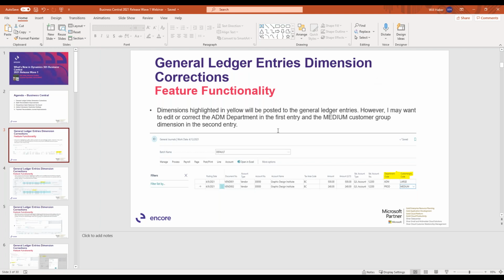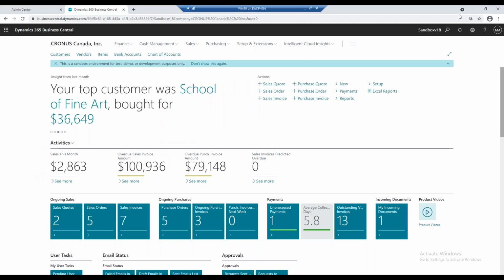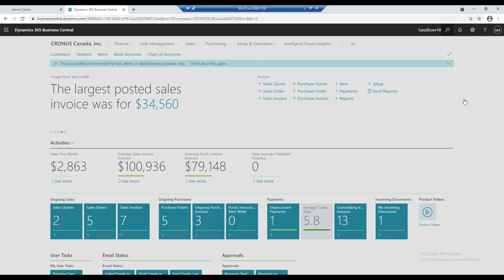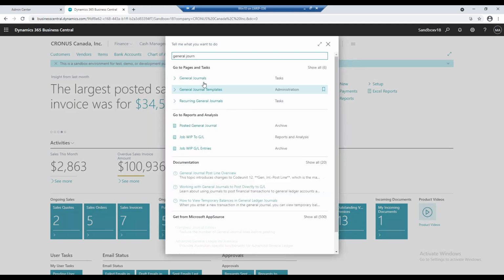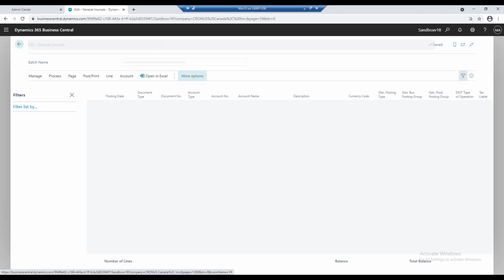This is my version 18 sandbox environment, and I'm going to go over to the general journal. We're going to post a few transactions with specific dimensions.